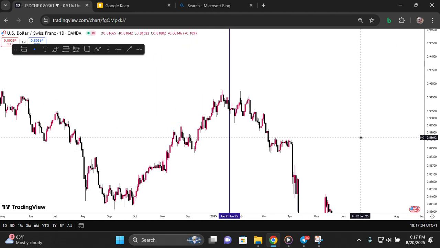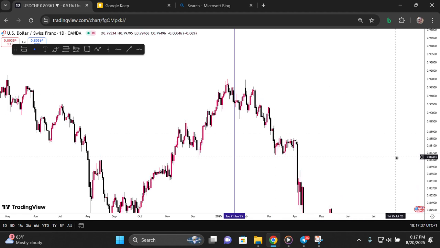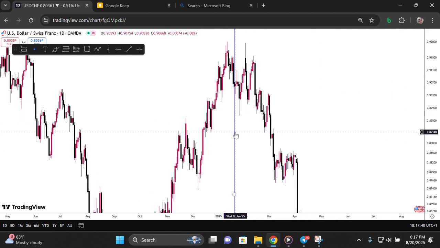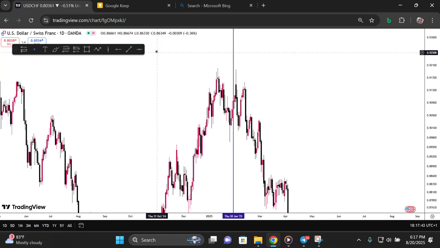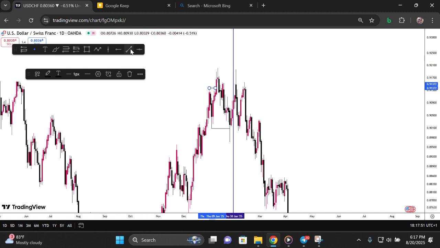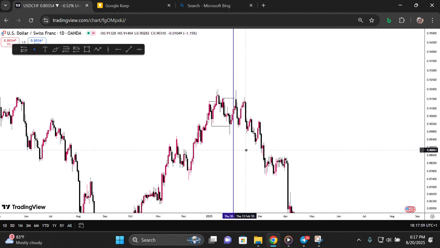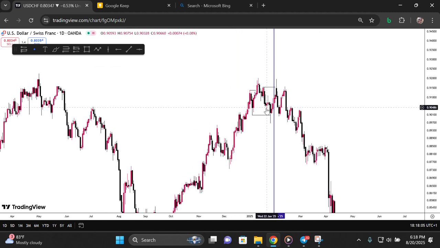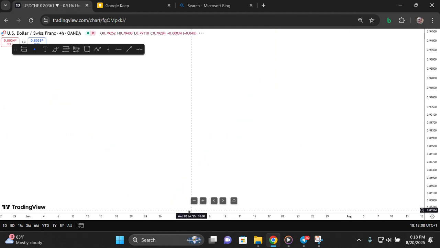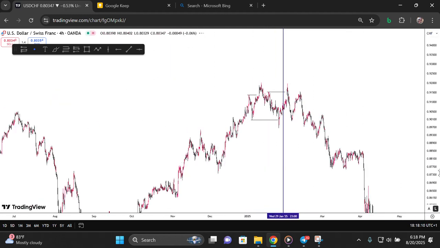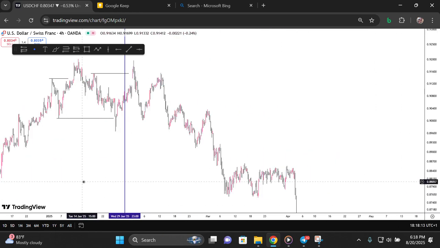Now I want to tell you something. On the daily time frame, had you seen this when price was here, it would have been easy for you. This was the first time frame it appeared. We had our sweep here, and obviously we know this one here is liquidity, because it was just a basic market structure in the first time frame it formed. But when DAX posted this chart, price had not broken it. It appeared when price was still here on the 4 hours time frame, and on the 4 hours it had an original structure.